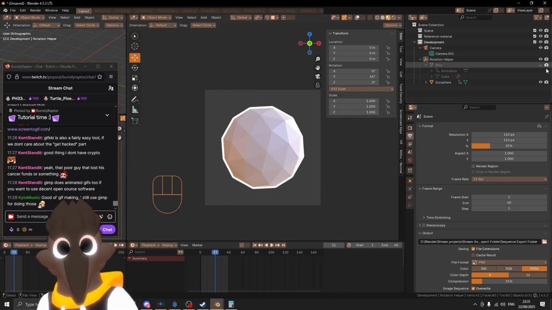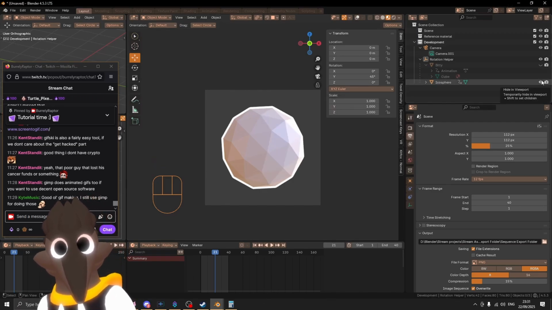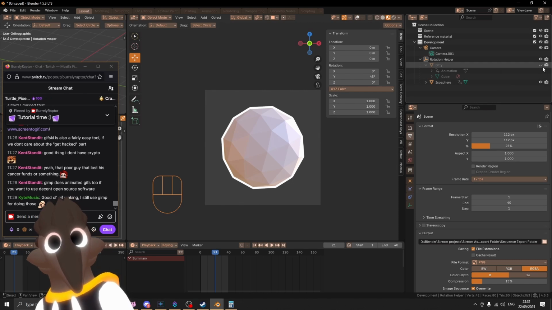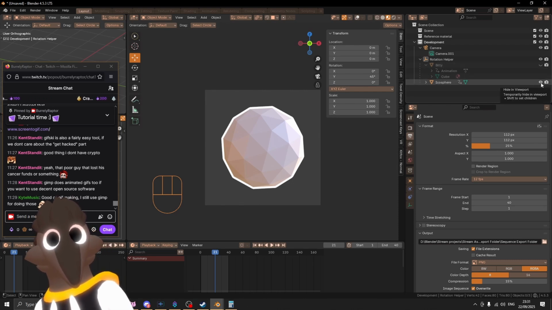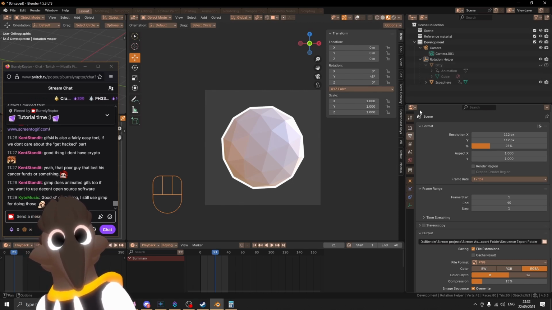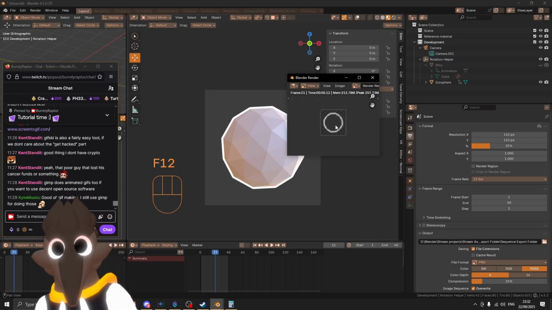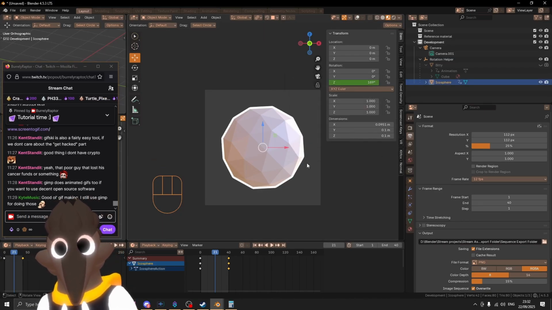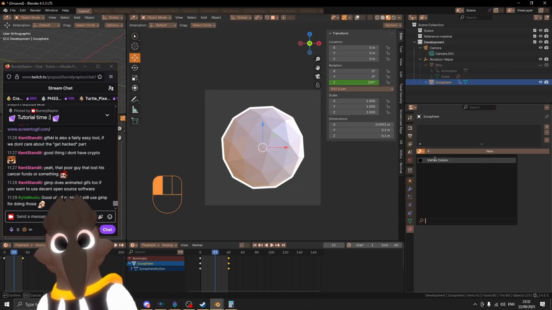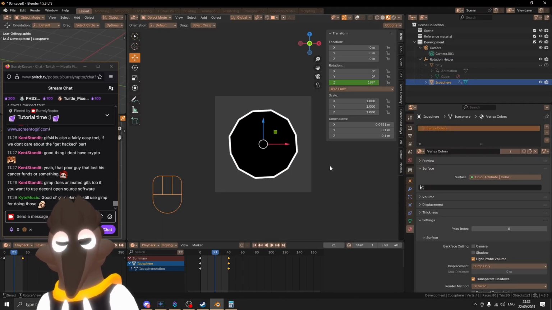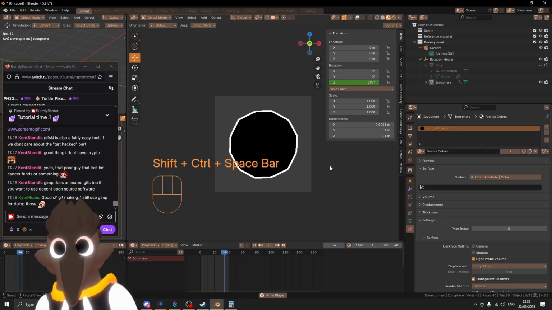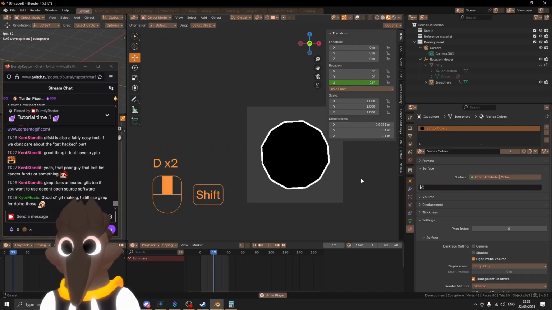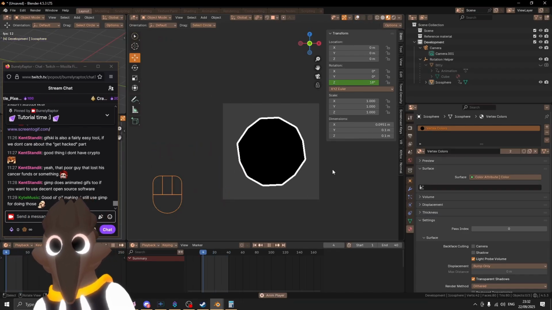Oh, of course, it'd be a good idea to not have this be rendered. I love how it looks bad because we don't have the material. And even if we do, it's going to be black. Interesting. It looks very interesting without any color.